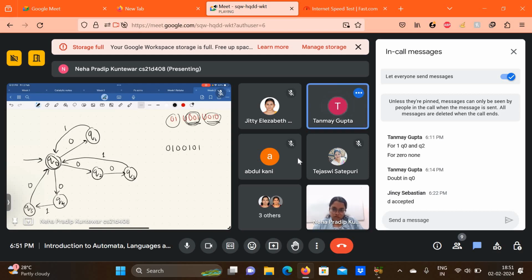It should be accepted. Yeah, correct. So how would this NFA go about it? It will intuitively imagine the string broken into three chunks, where 01 is from this set, 001 is from this set, and 01 is from this one.